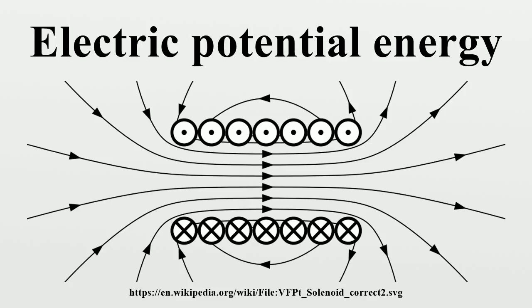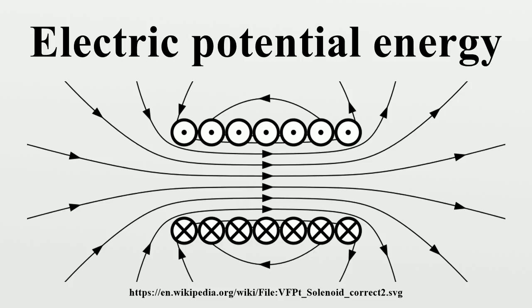Energy stored in a system of one point charge. The electrostatic potential energy of a system containing only one point charge is 0, as there are no other sources of electrostatic potential against which an external agent must do work in moving the point charge from infinity to its final location. Energy stored in a system of two point charges.